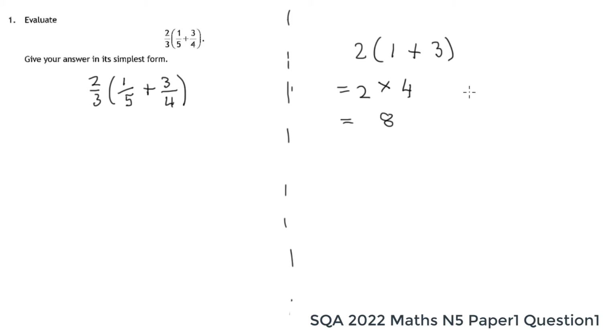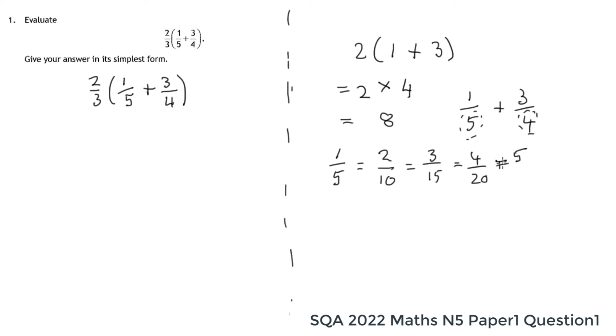So we're looking at 1/5 plus 3/4. And we must get the denominators being the same. After all, there's different ways of writing a fifth. We could double the top and bottom. We could multiply top and bottom by 3. We could multiply top and bottom by 4 and by 5 and so on. All sorts of different ways of writing 1/5. Similarly for 3/4, we could double top and bottom. We could multiply top and bottom by 3, multiply top and bottom by 4, and so on.